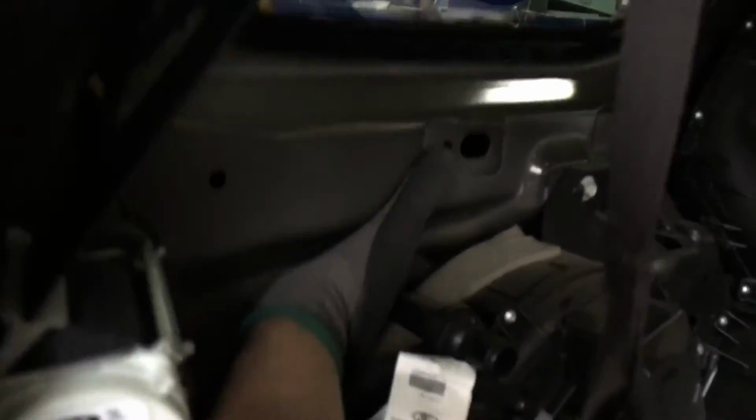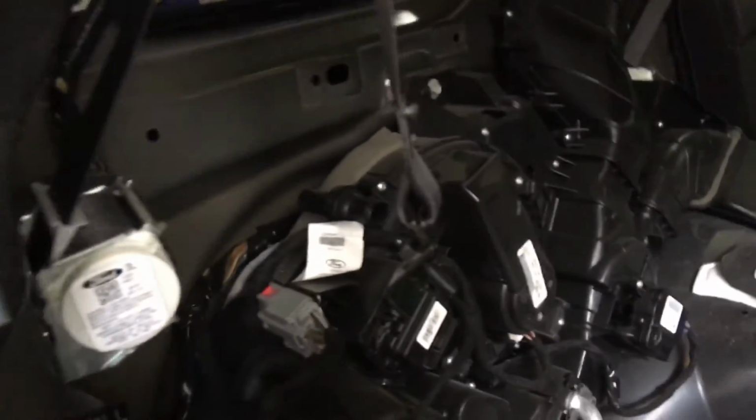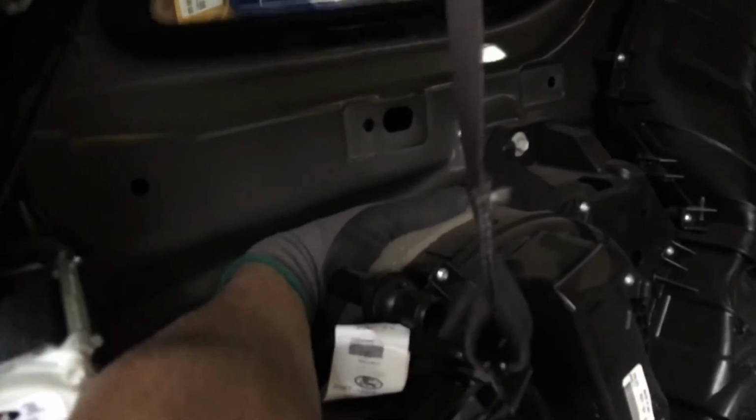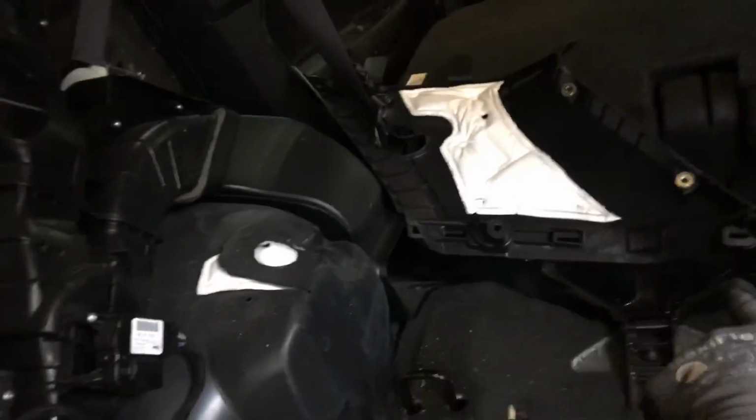And the intake, where I've got my fingers going around here on the other side, I can actually touch and spin the squirrel cage. So on this one, there's no filter nor anything. It just takes the inside cabin air and recycles it right through here. That's a feed for cold air coming out through the feet right down there.